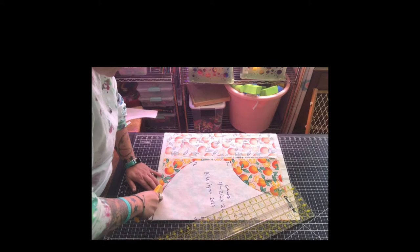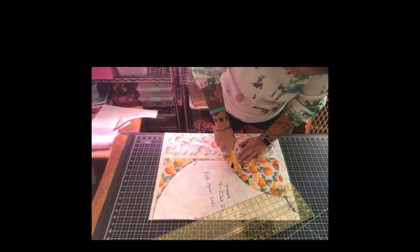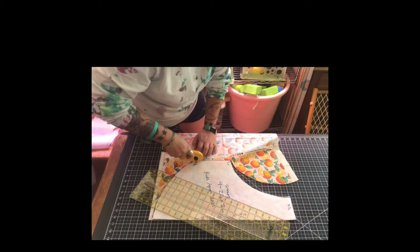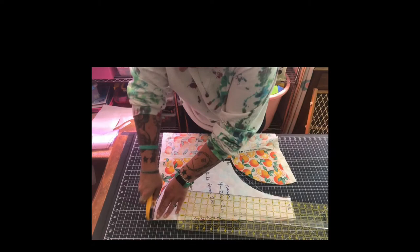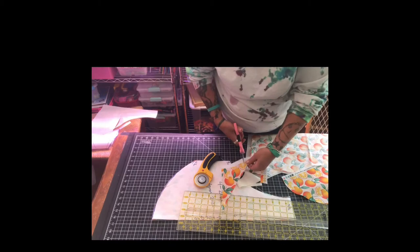The reason I like to do it this way is because I know — since I laid the two pieces on top of each other — that my front and back apron are going to line up perfectly because I'm cutting mirror images. The beauty of the rotary cutter is it makes it so much easier — you just get those good clean lines. I probably need to change this blade; I've cut a lot of aprons this week. Their blades do last a long time but not forever — a brand new blade and I would have just zipped right through without having to go back over.